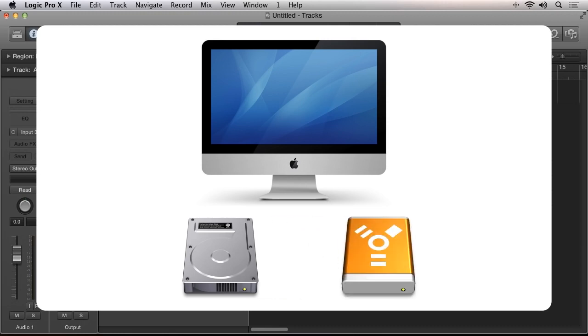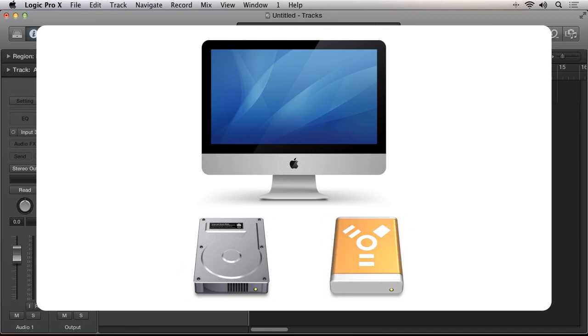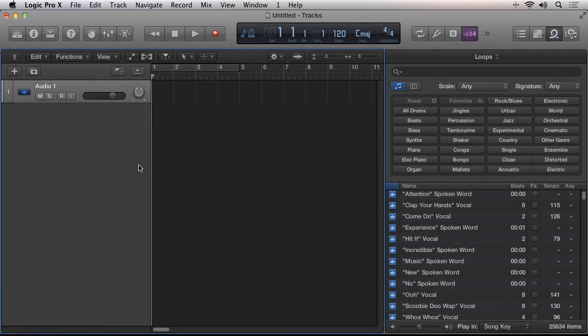But by storing your sample-based libraries on an external hard drive, you're not only dividing up the workload between two physical drives, but you're actually allowing both hard drives to perform together the read and write tasks simultaneously, something a single hard drive physically cannot do. Your main hard drive that is running your computer-based music creation software is able to write and perform all the tasks needed to run the software smoothly, while the external hard drive is able to simultaneously read the samples from the disk.